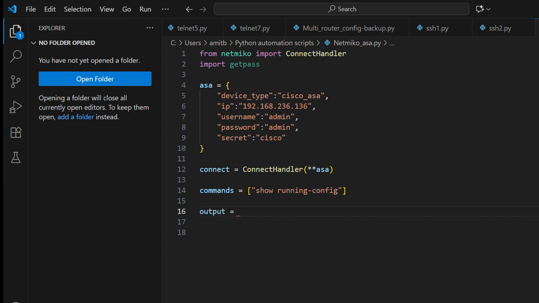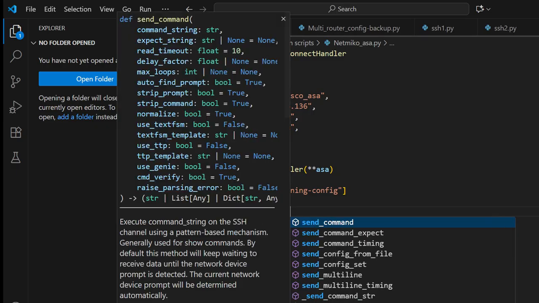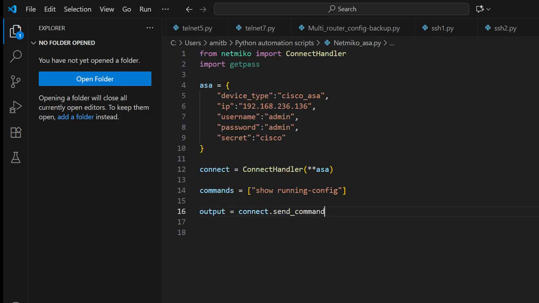Output is equal to connect dot send command because I just want to see the running configuration. I don't want to make any configuration this time. What if I have to make the configuration, guys? What would be the syntax? Remember?